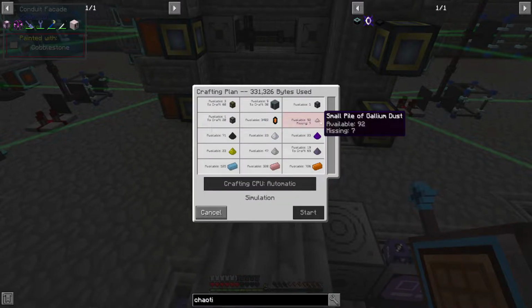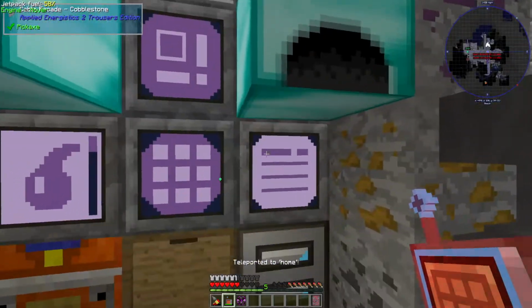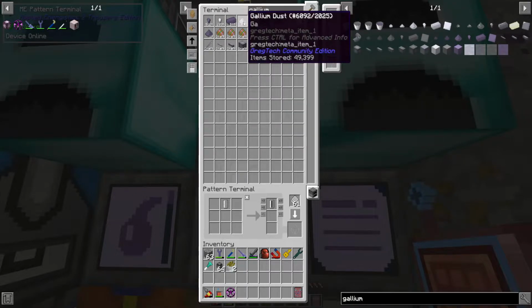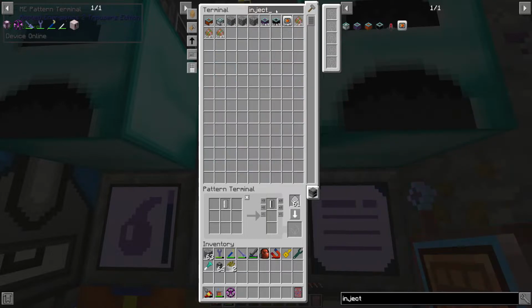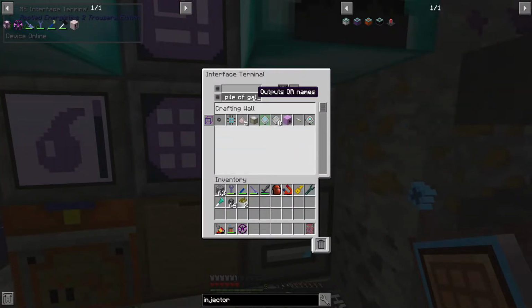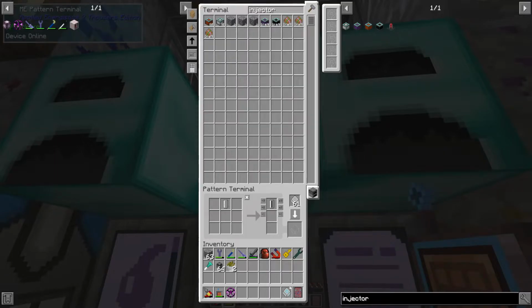What are we missing for this recipe? Gallium? Really? Yeah, that's crazy. I guess... Hold on. Gallium dust. So, I got the gallium tiny pile recipe there. Now that I have infinite gallium, I can just... Wait, why is it... What? Hold on. Injector. And it says that it doesn't have small pile? Oh. Did the pattern get broken?